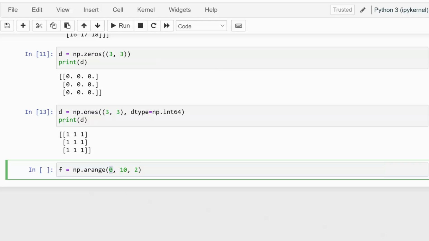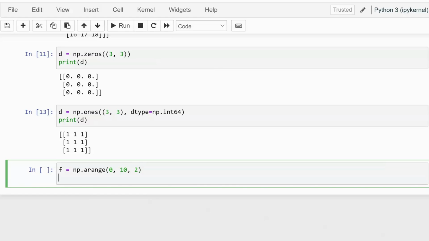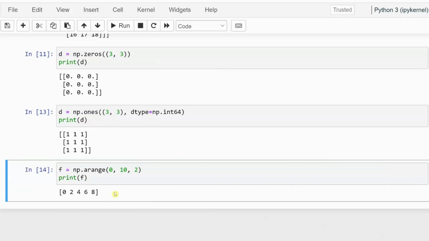The start index is 0 and the end index is 10, and you specify the size of the steps as 2. So 0 will be included, then 2 all the way to 8. 10 will not be included. We can go ahead and print these out. If I print f, what I get is a one-dimensional array with everything being even.